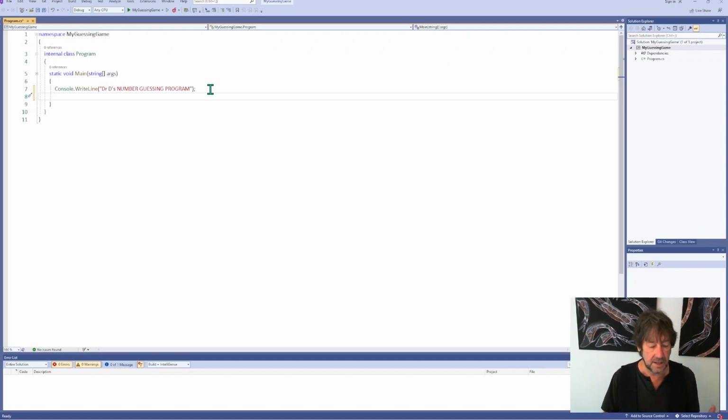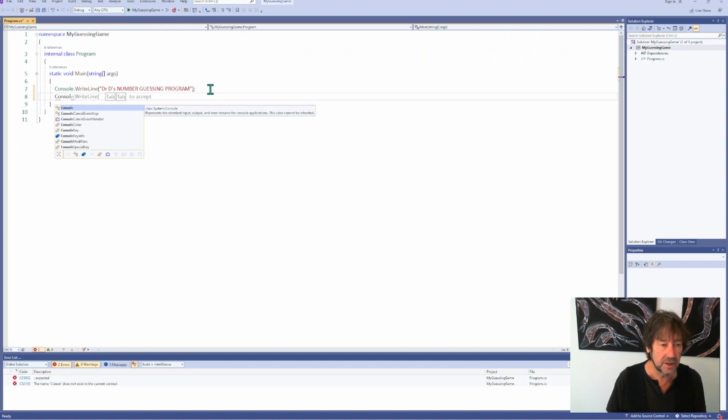Let's then give the user a choice of how many numbers they're going to be guessing from. So, you could guess the number thrown on a dice, which would be a number from 1 to 6. You could guess the numbers from 0 to 10, or make it super hard and make it 0 to 100. Or if it was flipping a coin, you'd make it the numbers 1 or 2. So let's give them the option of what they're going to enter.